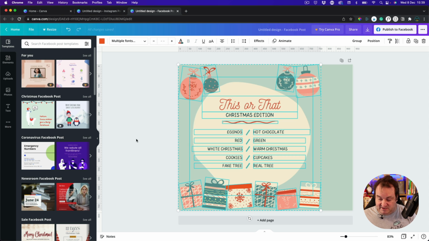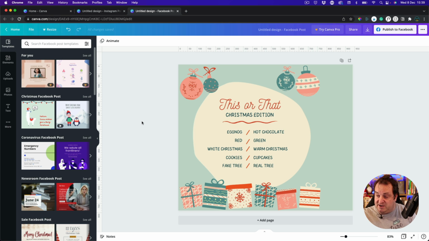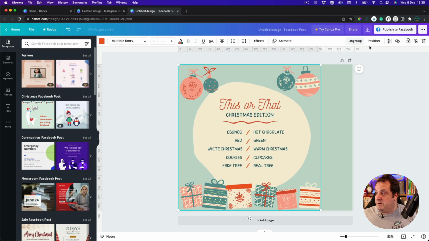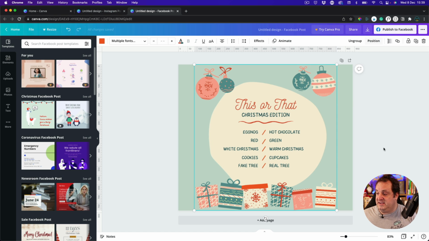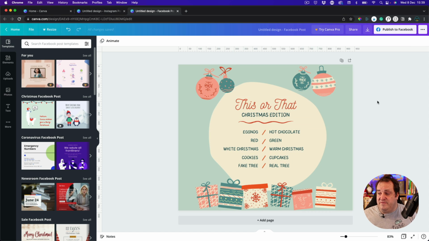You can drag over the top, as I say, once you've got all individual elements, or you can press Command A or Control A, highlight them all, group them. And now once they're grouped, we just come over here and hit center and then ungroup. So now we've got the main bit and the text all centered.